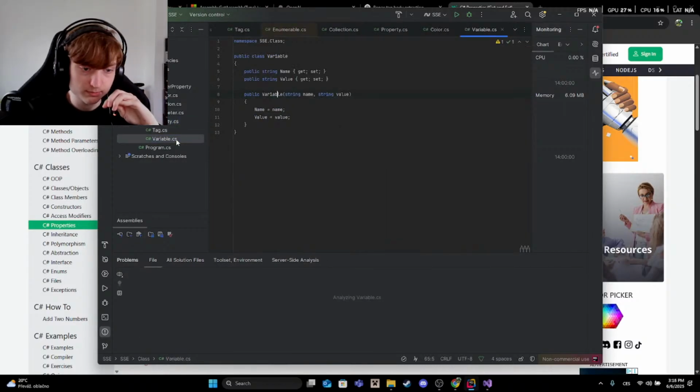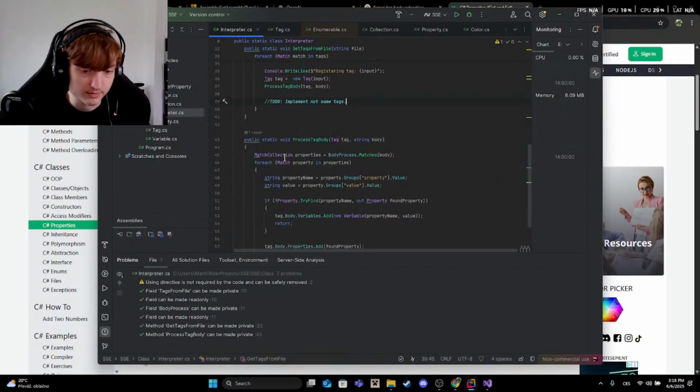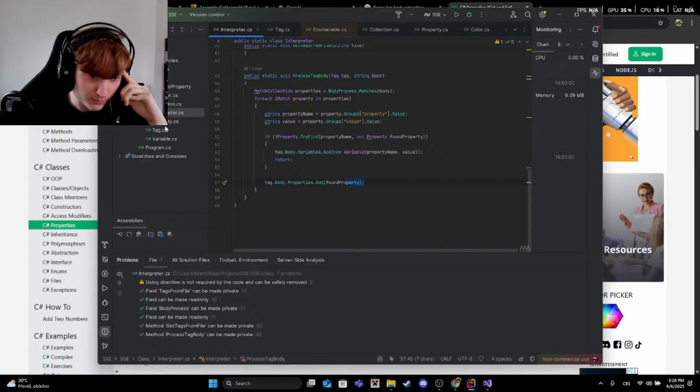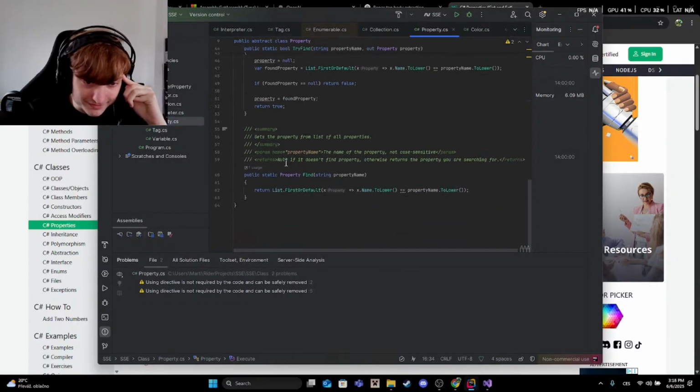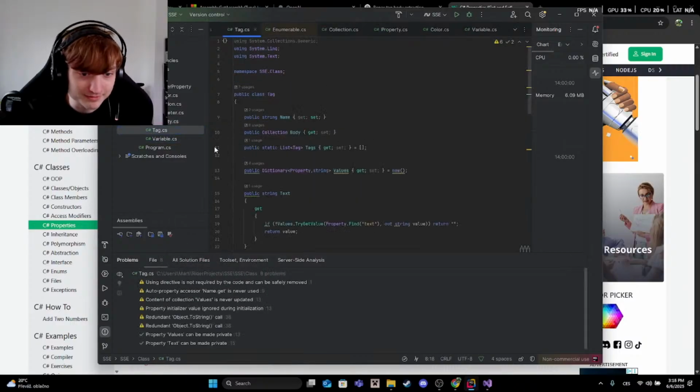Also let me now do the thing. When adding variable, here, I said I want to implement it somewhere. tag.body.properties.add found property. Where did I say I wanted to implement it? Where's the to-do? Lost it.